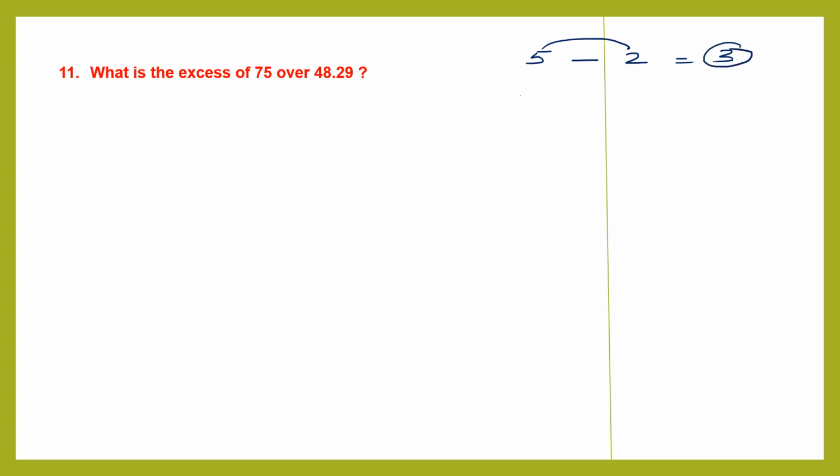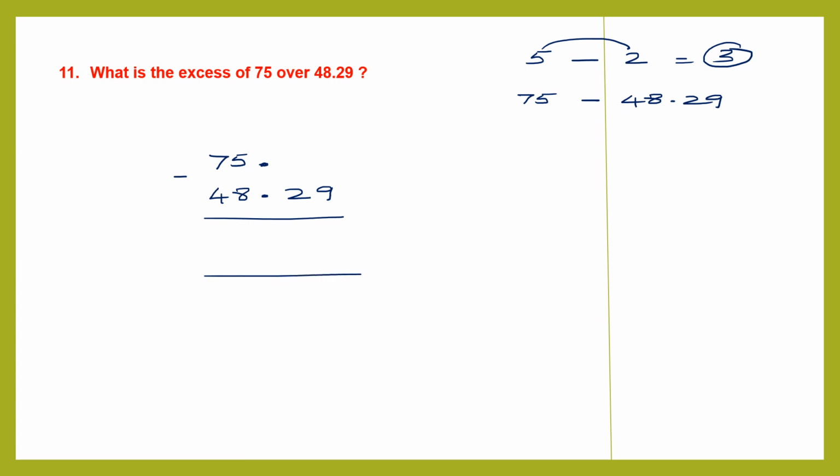2. Similarly, by how much is 75 more than 48.29? We have to subtract the 2, then we'll know. So let's begin. 75 is a whole number, so let's put a point after that. So we have 75 point. We can add the zeros soon. Now let's write 48.29. Now we are going to subtract these two. So to subtract, remember, we need to put our zeros to make them like decimals.